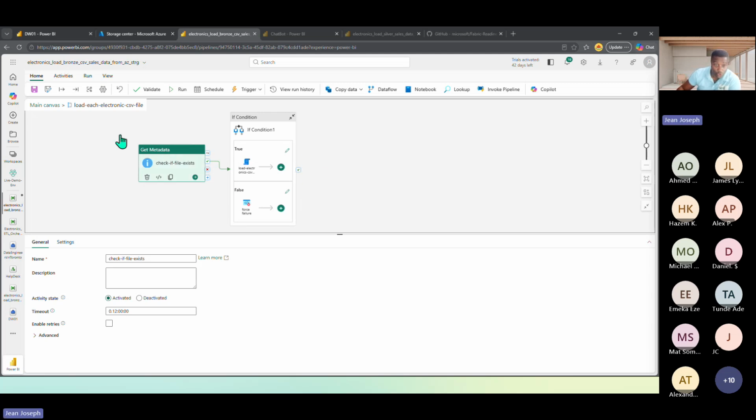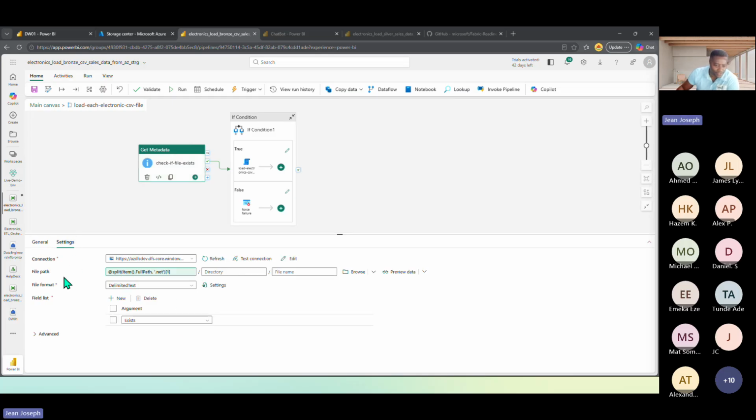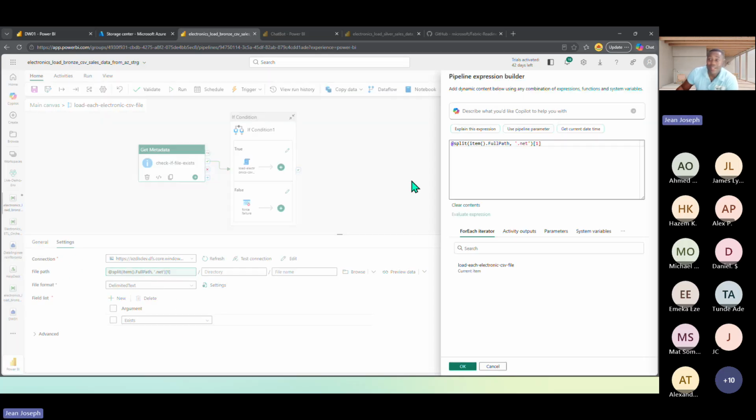Here I am checking the settings. What I'm doing right there is splitting it. The reason why I'm splitting it, I'm connecting here already, so I don't need the endpoint. What I need is the container and subfolder path. That's all I need, and this is what I extracted from here, okay?